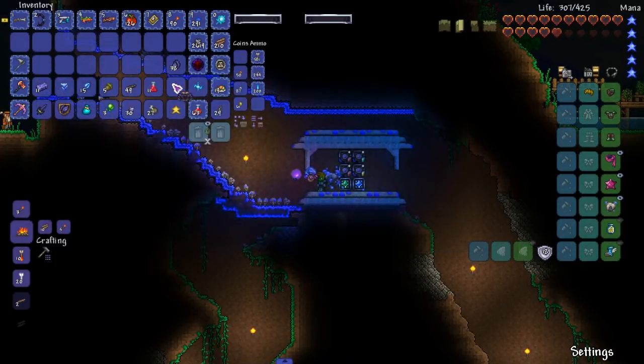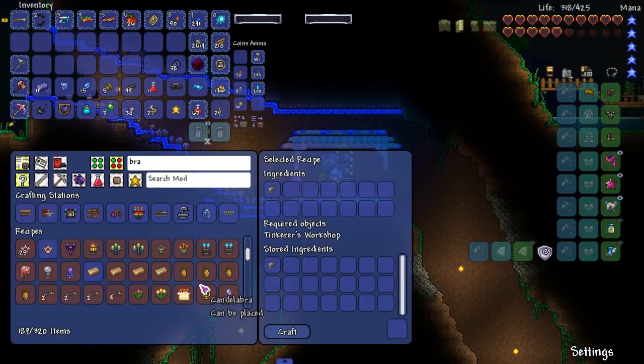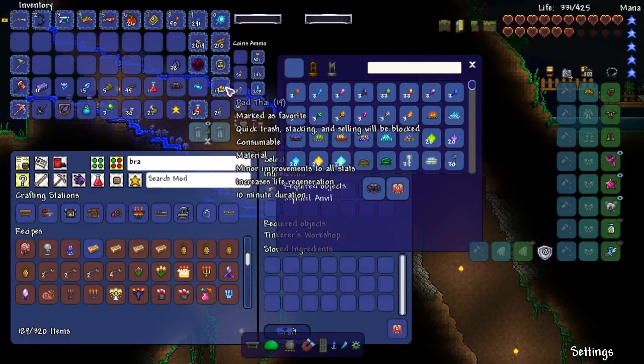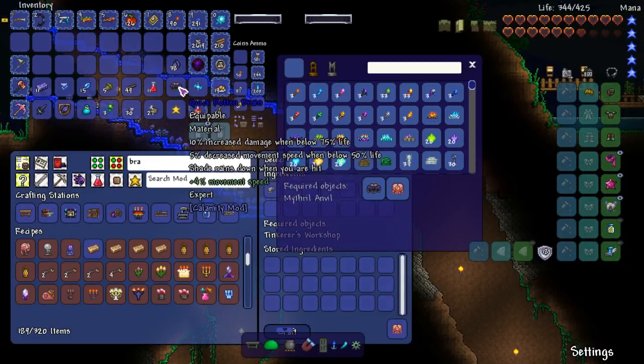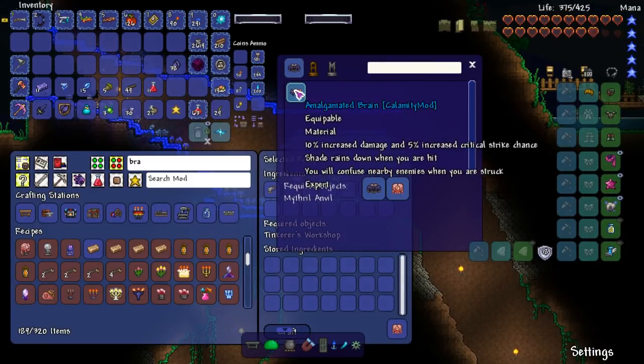Can I make the brain of confusion? I might be able to. Yeah, I can. But we need the worm scarf. Yeah, might as well. What is this anyways? What's the revengeance drop? Is this the revengeance drop? Look, there's no revengeance drop for this boss. So what does this do? 10% increased damage, 5% increased critical strike chance, shade rains. Pretty good.